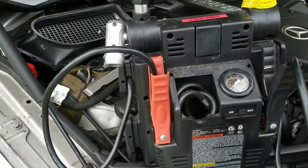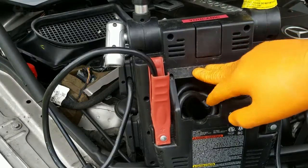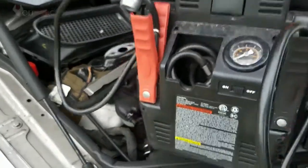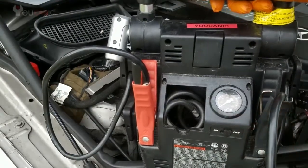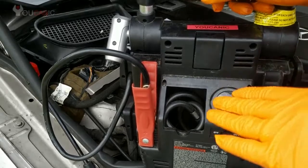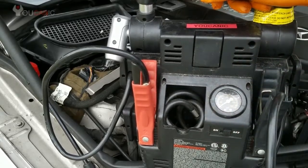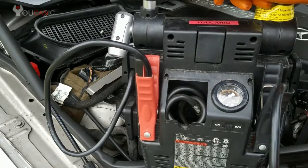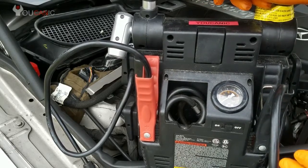If you're looking for a jump starter with an air compressor in it, you're probably looking at one of these big boxes that also have the built-in compressor. But these types of jump starters have a lead acid battery, and the downside of that is not only are they heavy, but if you overcharge them, the battery gets ruined.